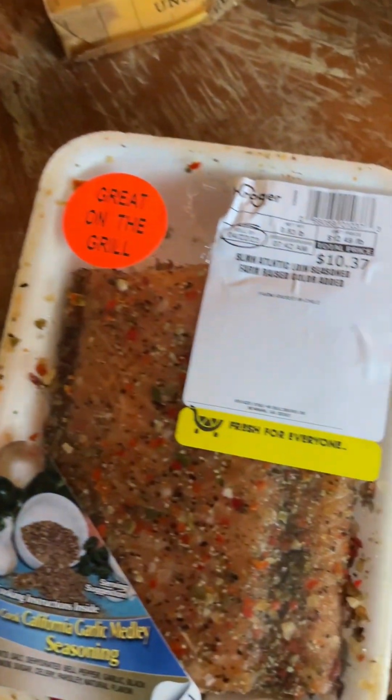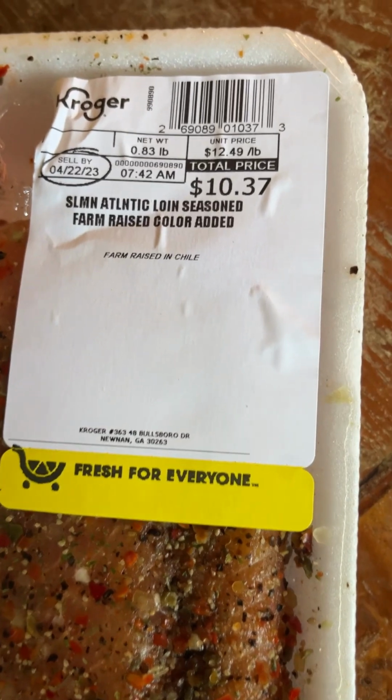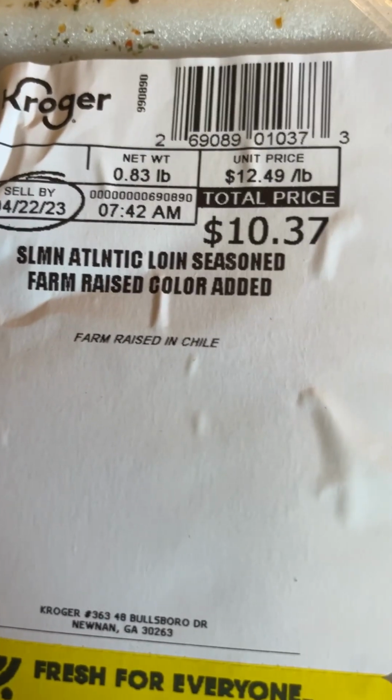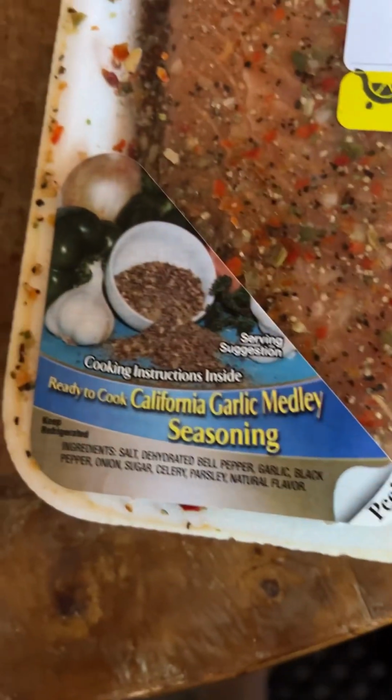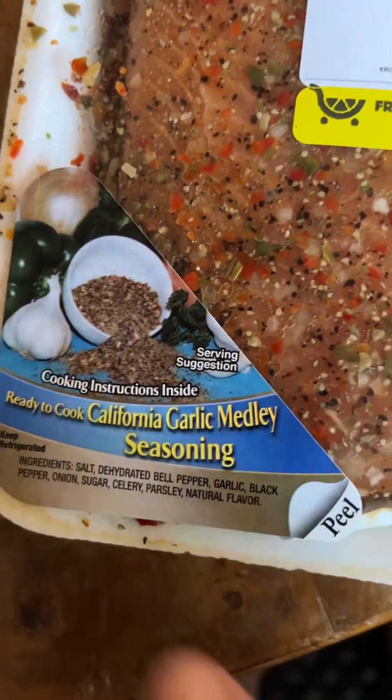Well, guys, I'm cooking salmon today. I got this at Kroger. See that? It's $12.49 a pound. That's expensive, but it's just my husband and I. He's got some seasonings there, and I put some butter.